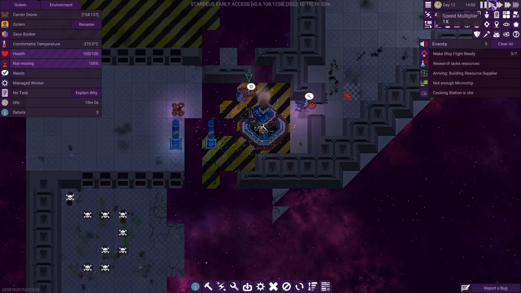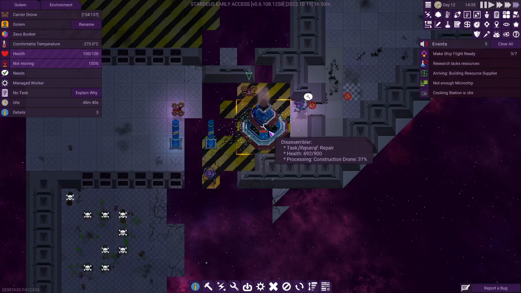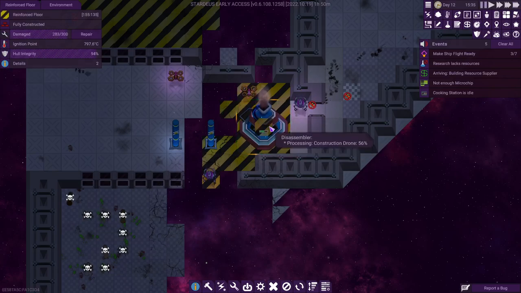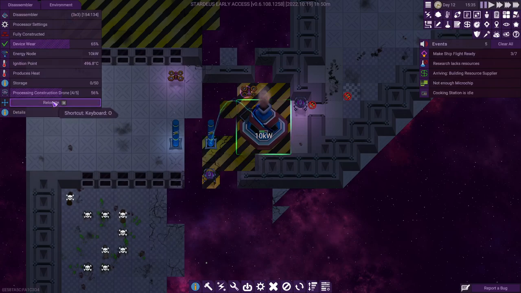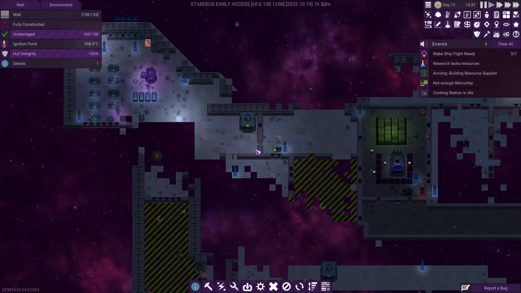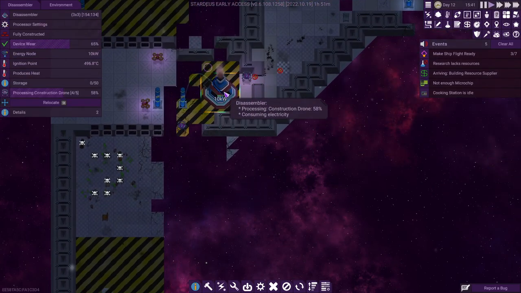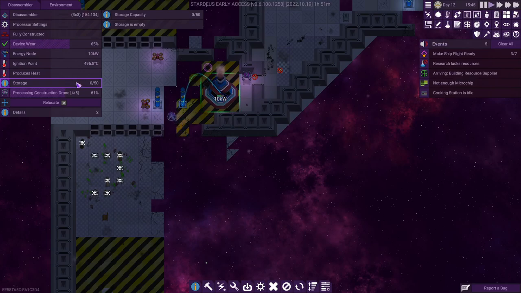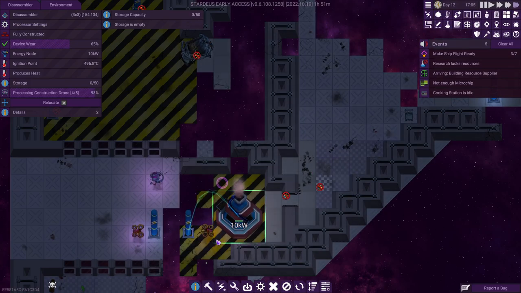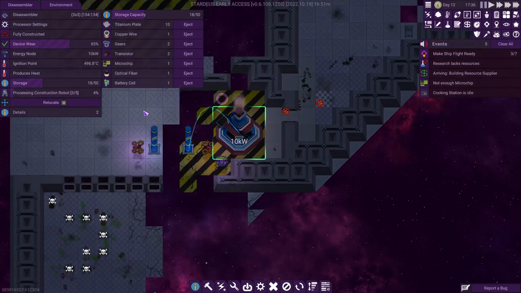So just speed it up, get this done. This also uses a lot of electricity. Well, 10 kilowatts. Okay, so they're already processing some drones. And everything will just end up in the storage. Yeah, so they quickly put all those dead robots into there. There we go, I got a microchip.